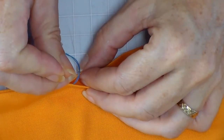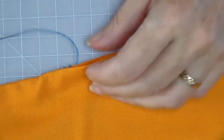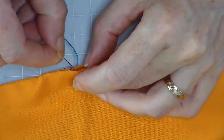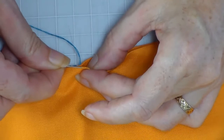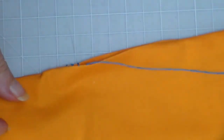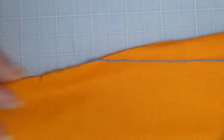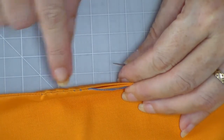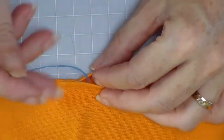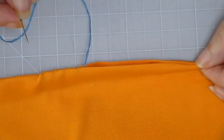Same again, back down through the fold on the opposite side. Take a little stitch and out. I'm going to leave these a little looser this time so you can see the rungs being formed. There we go. And there we are, some more rungs in our ladder. And when you have a few, you can just pull them tight and your stitches kind of disappear into this seam just here. As you can see, you can just see tiny little bits of blue there where I've got the contrasting thread. But if you're doing it with a matching thread, those will really disappear. So I'm going to carry on now and get more towards up the end just here, and then I'll show you how to finish.